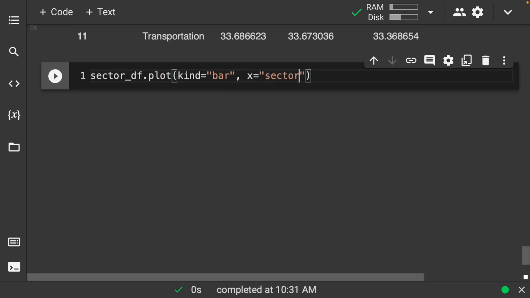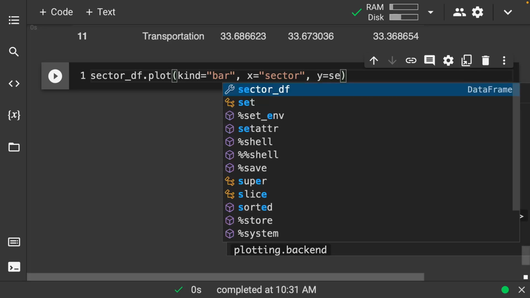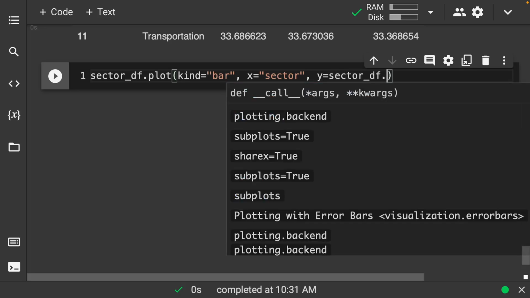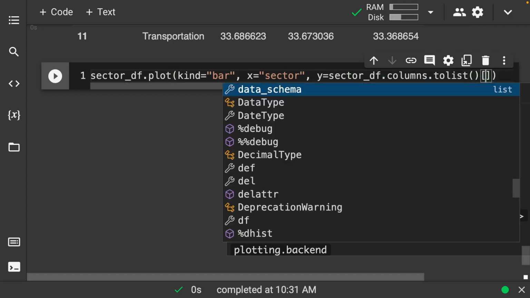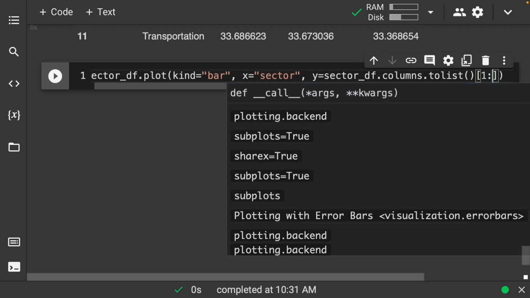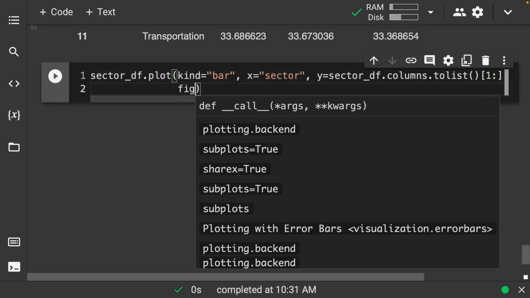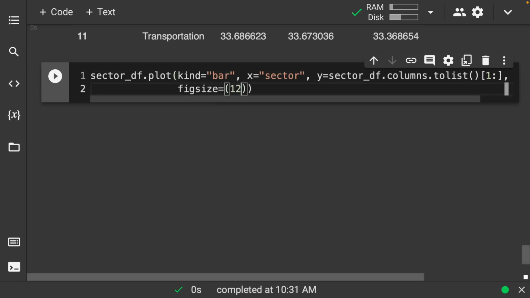We want sector on the x-axis. Y here is going to be our sector data frame dot columns dot to list, and we want to start at the first and go all the way up to the end. And let's do a big figsize of, let's say, 12 by 12.